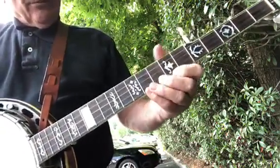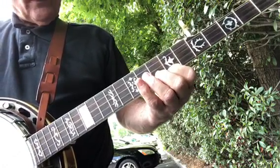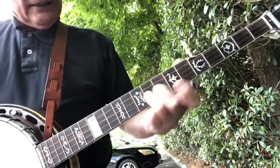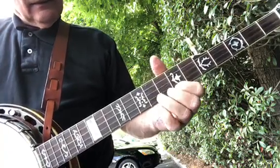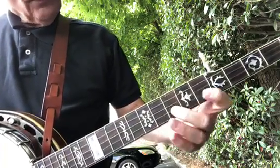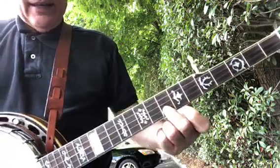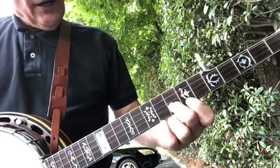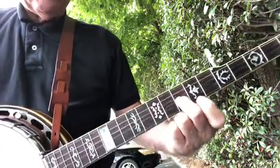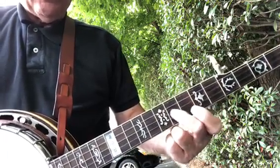The second way to do it would be go B, A, G. Now the problem here is that you're using the middle finger to note the second string 8th fret to get the tone out of it, but your next note would be the 3rd string 9th fret. So how do you get from here to here while still maintaining some good tone?